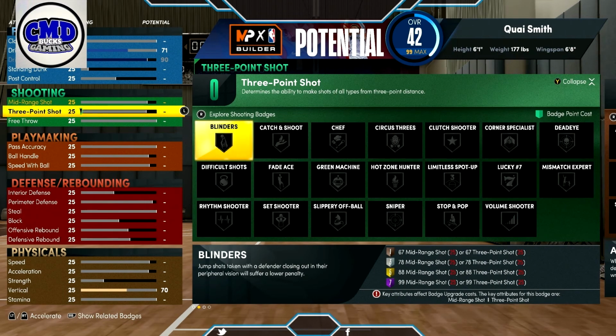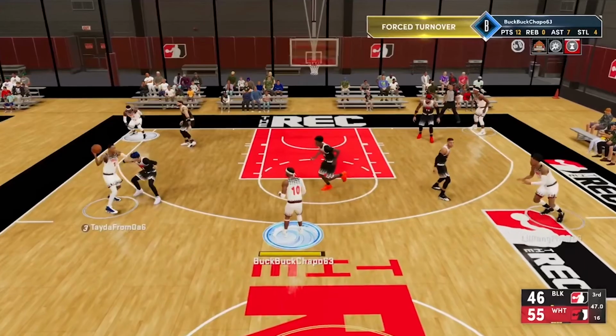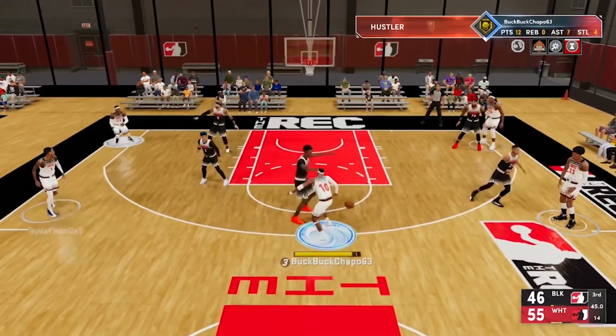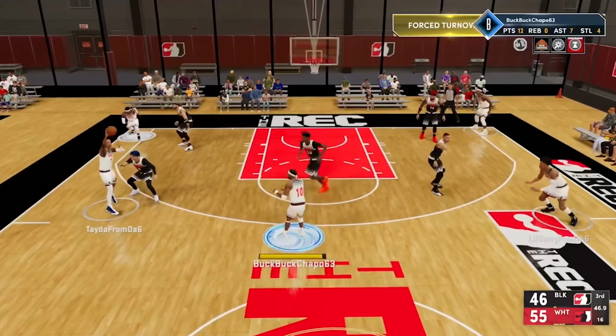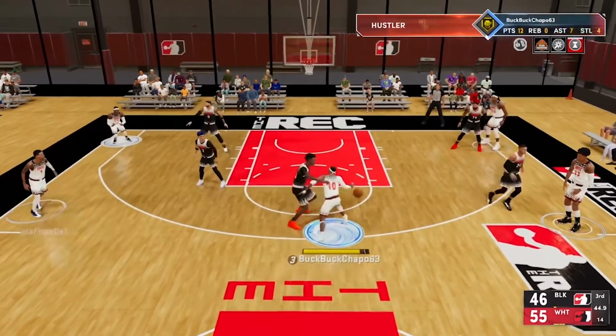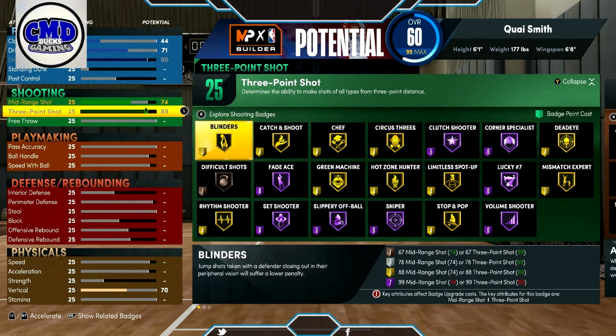Now for the 3-point shot, I max this out to an 89. And at 89, you'll be able to shoot consistently and effectively as a PG should be able to shoot. You get the gold Blinders, gold Circus Threes, gold Deadeye, gold Hot Zone Hunter, gold Mismatch Expert, gold Stop and Pop, Hall of Fame Sniper. So you get the badges you need to shoot effectively.